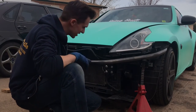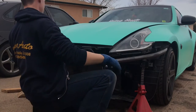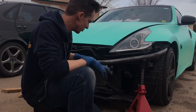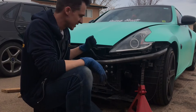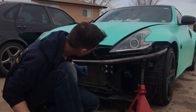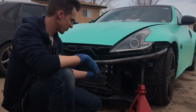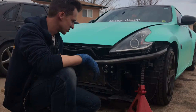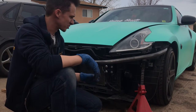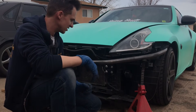All right. I'm pretty happy with the way it's all coming out so far. It's fitting fantastic. Nice tight clearances around factory bumper brackets, so nothing's going to have to be permanently removed. So now it's a matter of just getting it fixed. I think this is pretty much the final position, the final height, the whole nine. I might come up in the middle here just a little bit, but I think this is pretty much where it's going to be. So from now, I can cut and do the mounting plates and then mount the upper tube here. Once this upper tube's done, then I can go ahead and start fixing the lower tube.